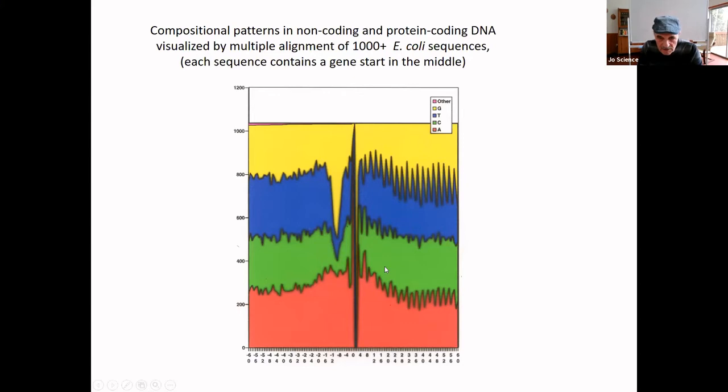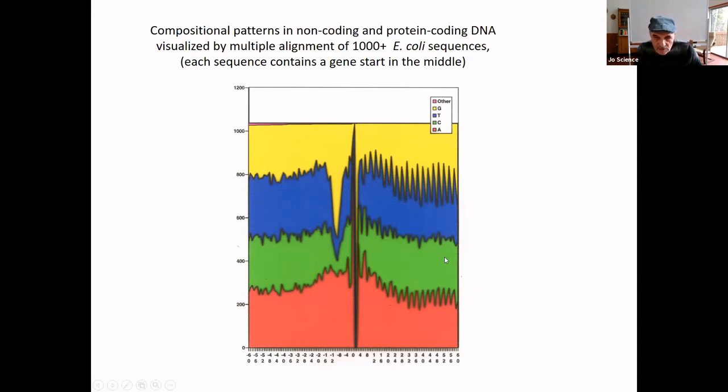So what is important to observe from this alignment is that there is a periodicity in frequencies of nucleotides. Nucleotide A, you see, has this zigzag pattern, and actually this is a periodicity of 3. Same thing is for T and C and G on top. So protein coding regions have a really different type of ordering of nucleotides than non-coding regions, in which you see this kind of noise in fluctuations in nucleotide frequencies.